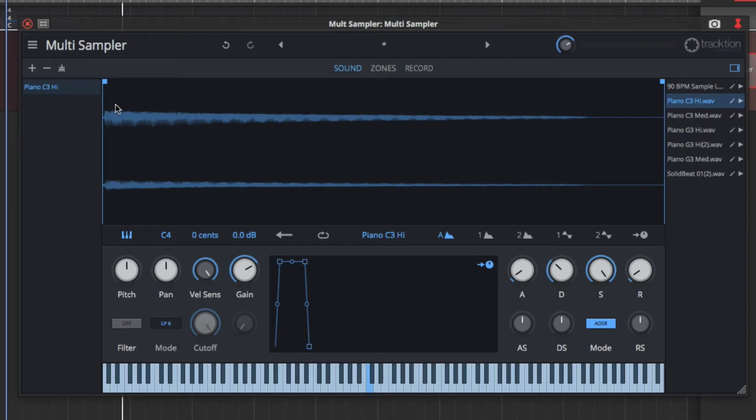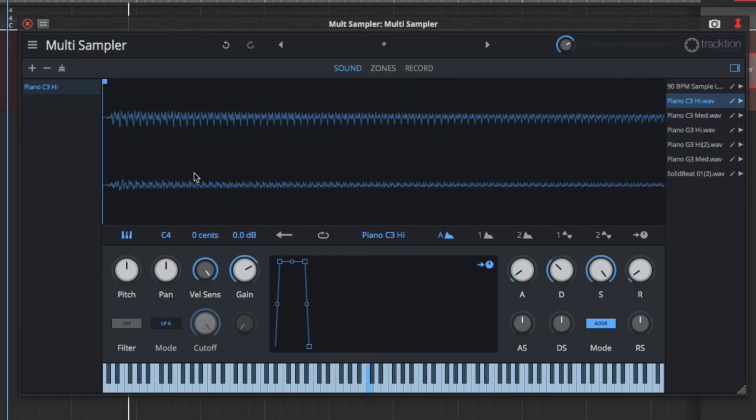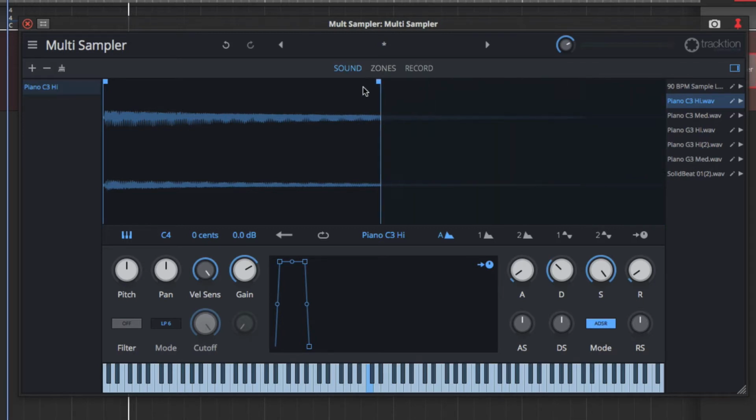On the waveform itself, you can zoom in using the wheel on your mouse, or if you have a trackpad, you can also pan left and right on it and zoom in and out using whatever is the equivalent of a scroll wheel gesture. Now this is the trim handle, so you can adjust the beginning part of the waveform that you want to use. I'll scroll out, and then this allows you to adjust the end. So now when I play the note, it will go between those two ranges.